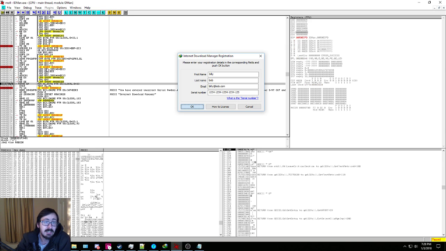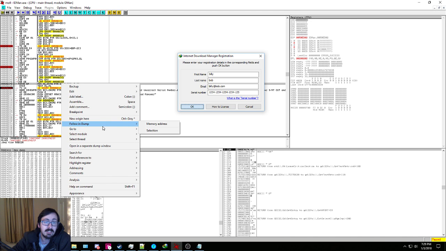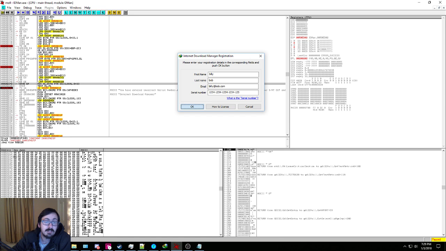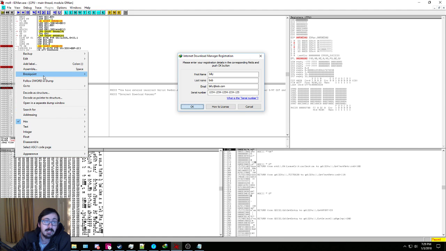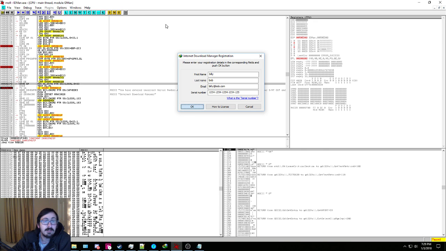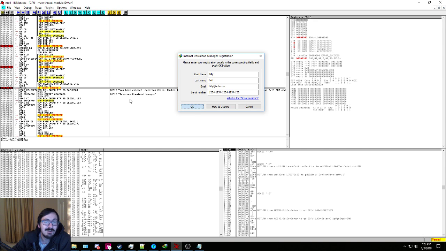Now that we're jumping out, we're going to move a 1 into there. We're going to test it, and we're going to jump if it is 0. It's obviously not 0, but what did we move into there? Okay, so typically we would want a hardware breakpoint and go from there, but we're going to look a little bit different here. Instead of letting this run, we'll get pirated serial after registration. Well, let's see what happens.